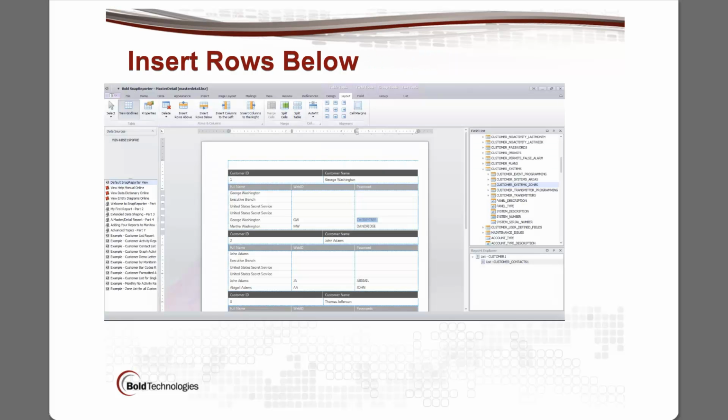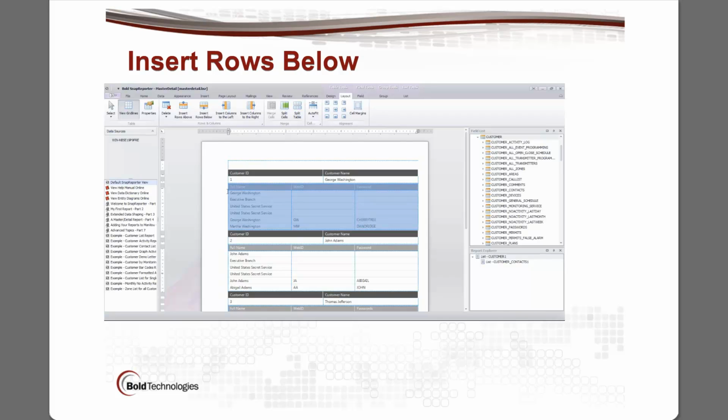Before we add the transmitter information to the report, we need to have a place to put it. We cannot simply drag the information onto the screen. We need to insert a blank space for it. The easiest way to do this is to insert rows below an existing section. Move your mouse to the left of the contact list details. More specifically, just to the left of the contact list headers.